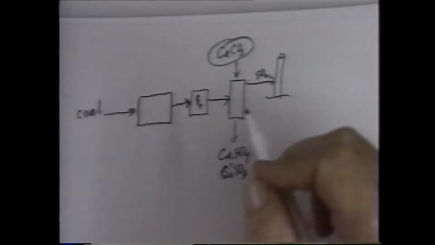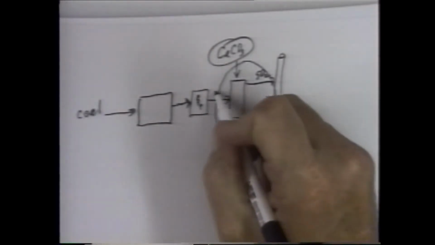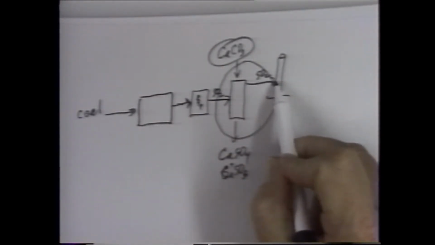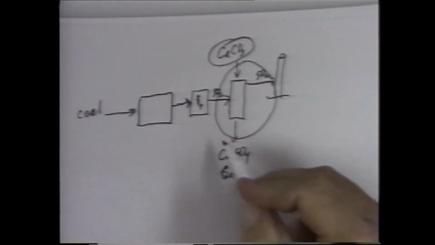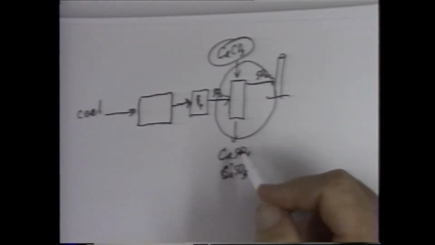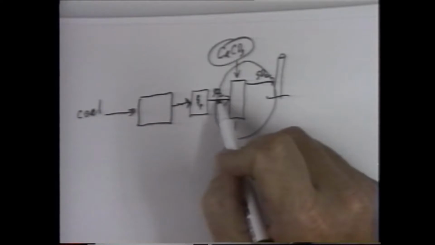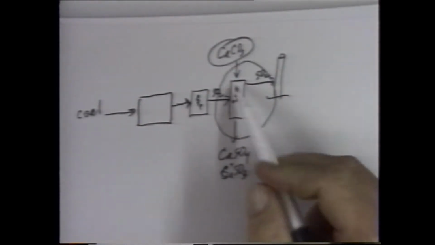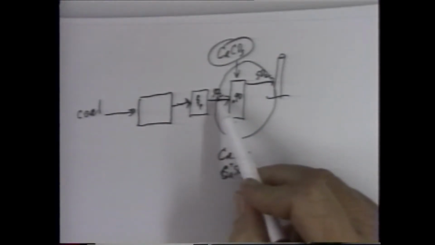So, in looking at this problem, if we were to do a material balance around here, we've got SO2 coming into the scrubber and SO2 leaving the scrubber, calcium carbonate coming into the scrubber, and calcium sulfate and sulfite leaving the scrubber. We're capturing 90% of the SO2 that's generated. Let's put that in, 0.90 efficiency for capturing SO2 in the scrubber. Well, that begs the question, how much SO2 is being generated?